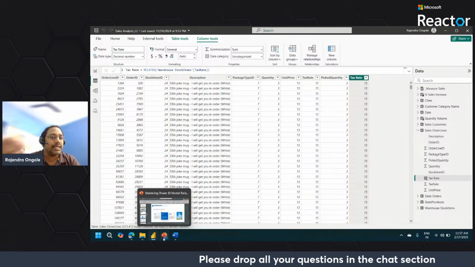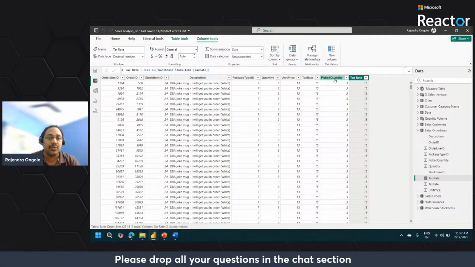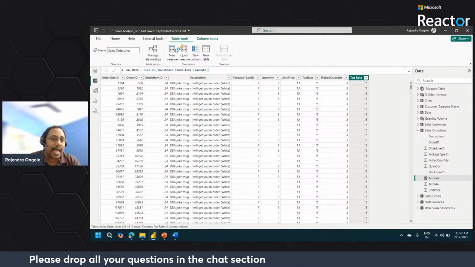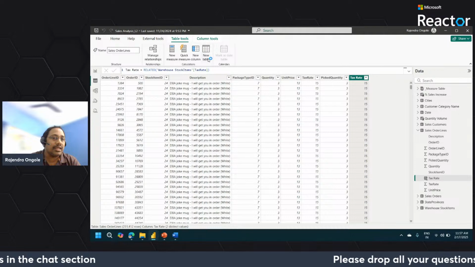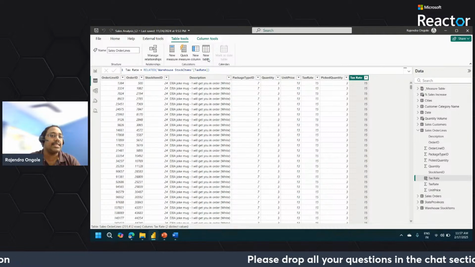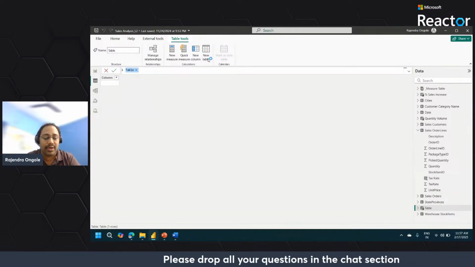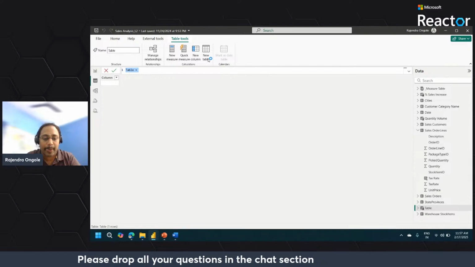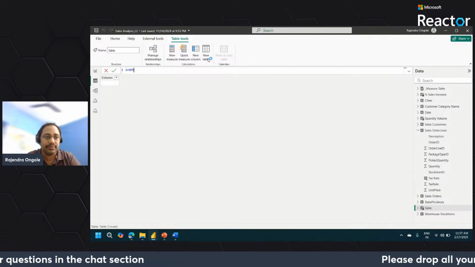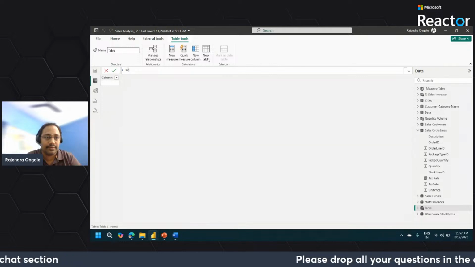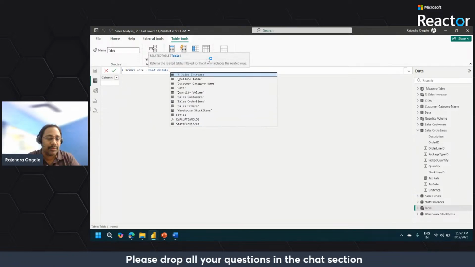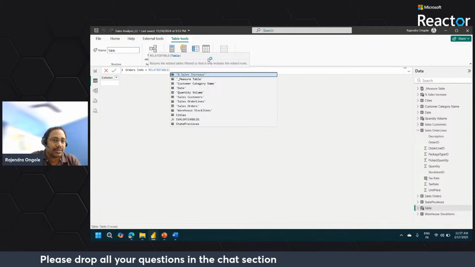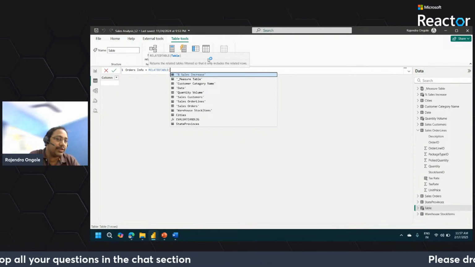And as I said, related table is a complete table-level function. So we will not work with DAX functions like new column or new measures. We are going to use new table and generate it as a separate table by using the related table functionality. Let me showcase this, the orders info related table.